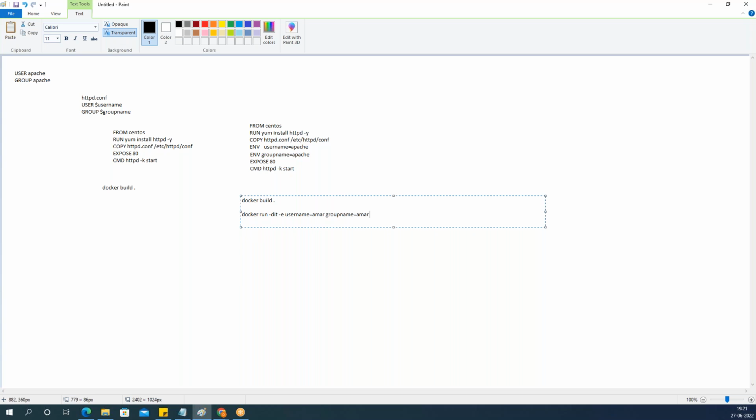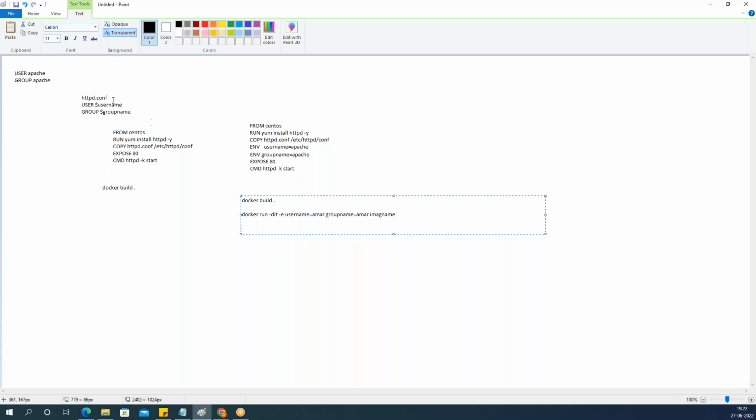Which values do I need? Like this. So now what will happen? While creating my container, I'll get two environment variables. And as part of container start, the CMD will be executed, right? What is CMD, guys? It will start the application. So at that time it will read this configuration.